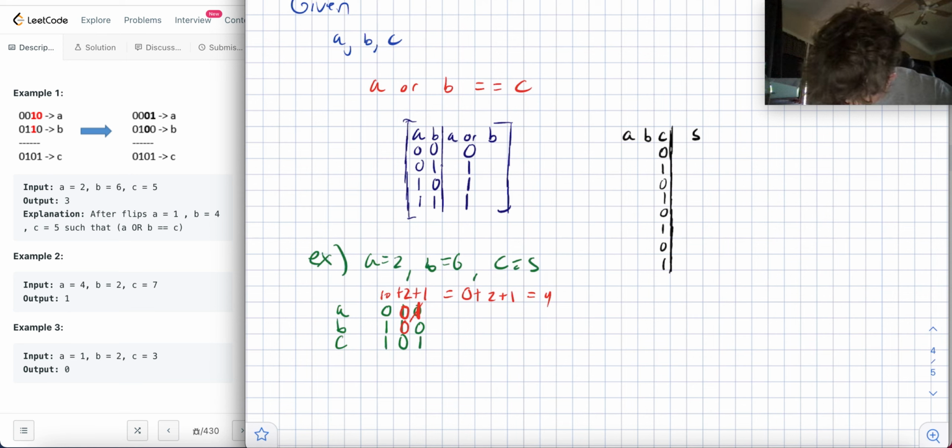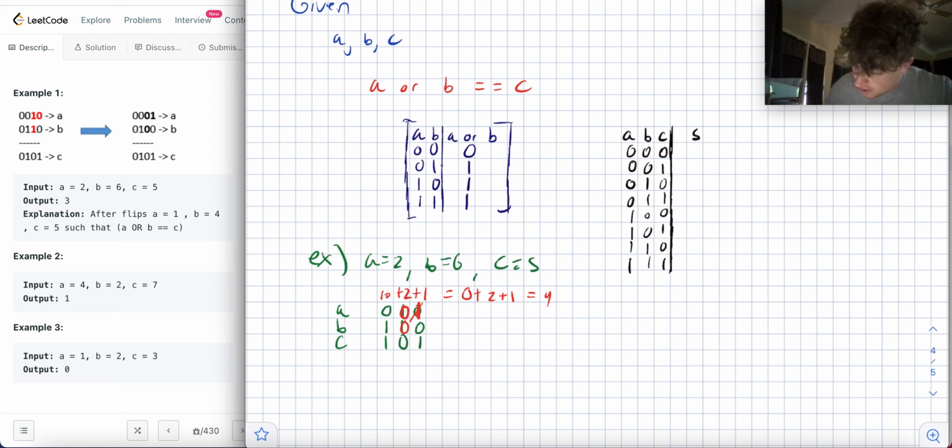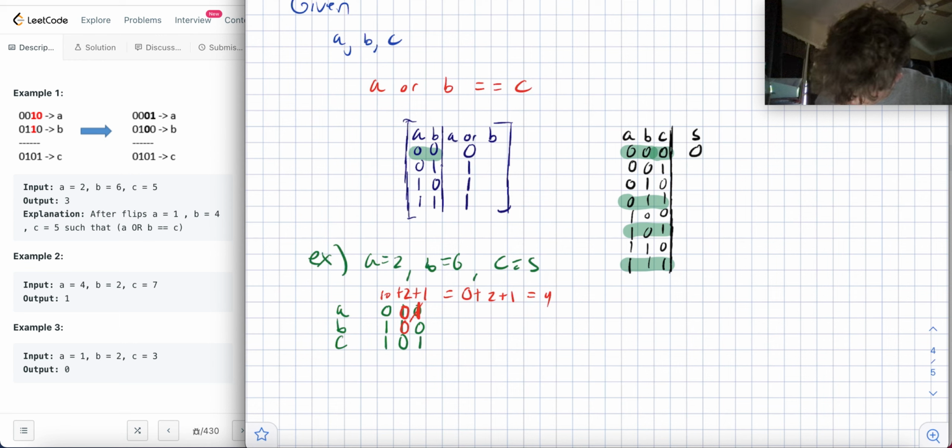I'm going to do a little thing I learned in college just to quickly iterate through all possible combinations of zeros and ones. So if we have A and B are 0 and C is 0, that's good, right? Because we want the OR to be 0, because the OR of 0 and 0 is 0. So these are the good cases here. 0, 0, 0 becomes 0, that's good. 0, 1 becoming 1, that's fine. 1, 0 becoming 1, that's fine. 1 and 1 becoming 1, that's fine.